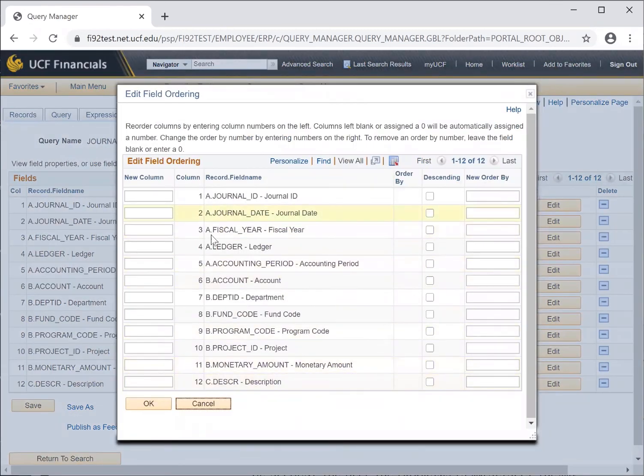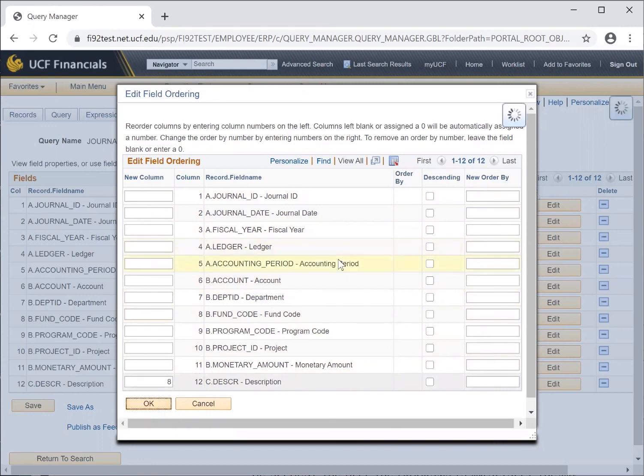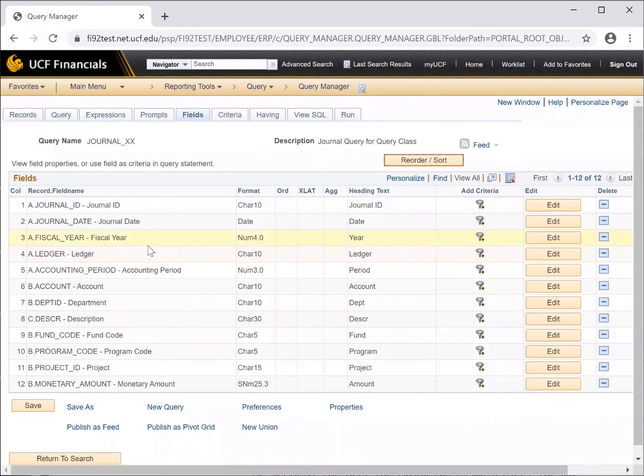So let's see, department is the 7th column. So I want description to be 8. So there it is. It's right next to it.